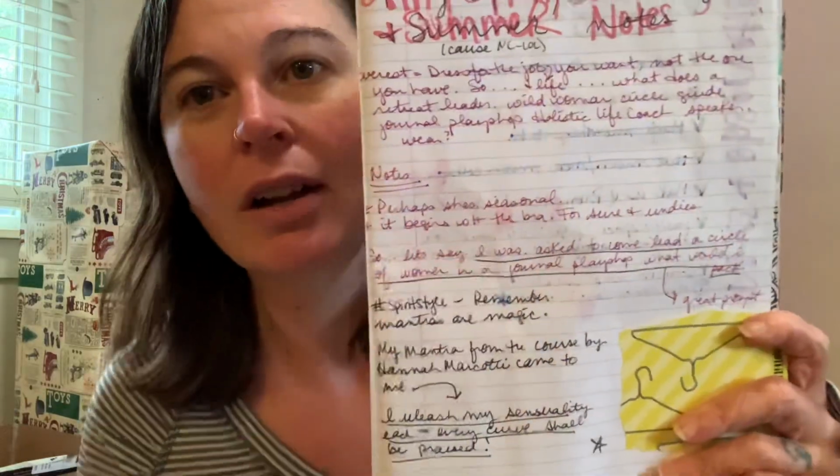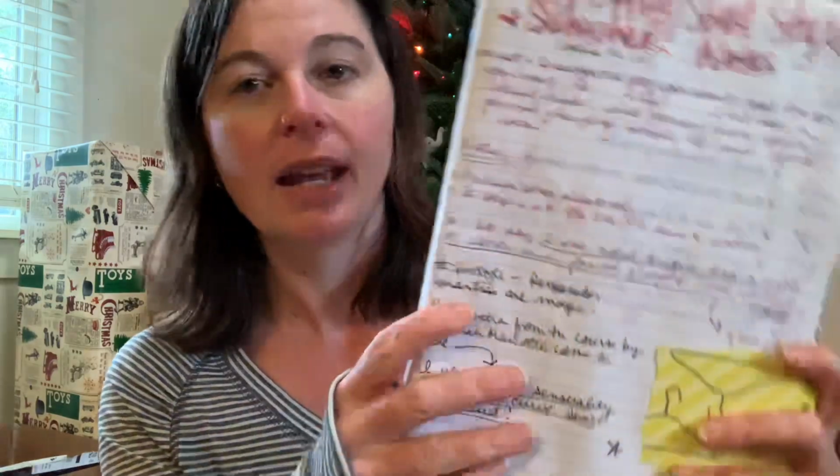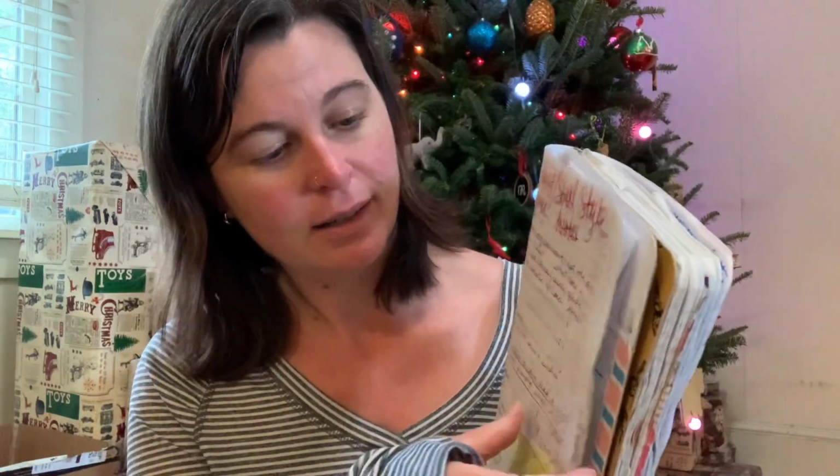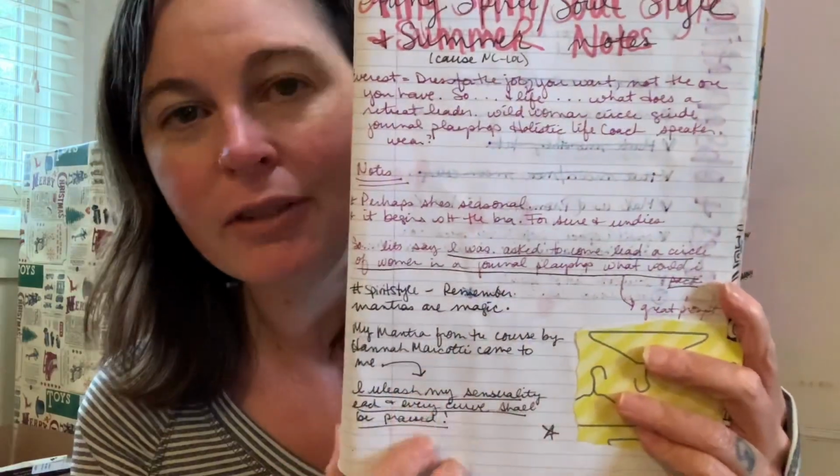Let's see if I can find a page that shows you a blank. Most of these I filled up every page. Yeah, I'm not going to be able to. Well, here's an example. It's really hard to read what's going on that page because I used fountain pens on both sides. So this is my spring spirit, soul style and summer notes that I took. And on the back, I had another list going on with fountain pens. It's really difficult to read when you've got fountain pen ink on both sides. So that's the first thing.